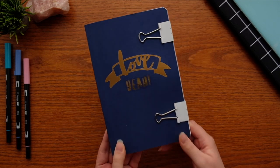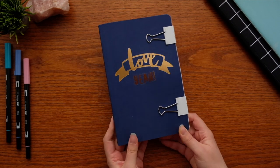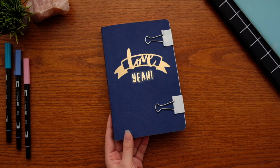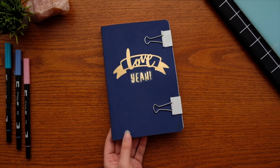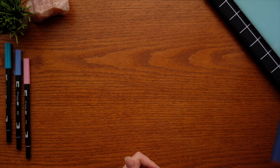Before I show you this version of the sketchbook, which is the one I'm currently using, I'm going to show you the first one I ever purchased and then the next one. I'm going to show you a couple things. There's some pros and some cons, and then you can decide, are they cons you can live with, cons you can't live with. Let's get into it.